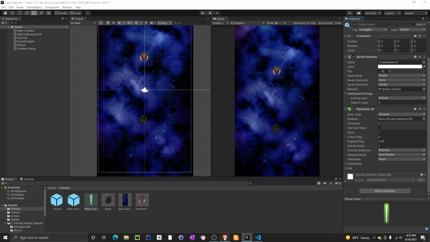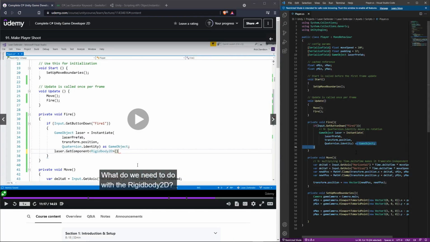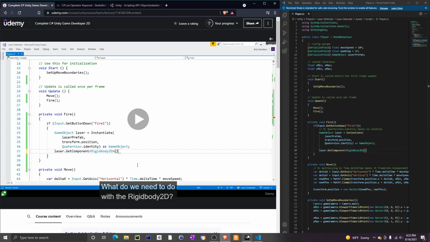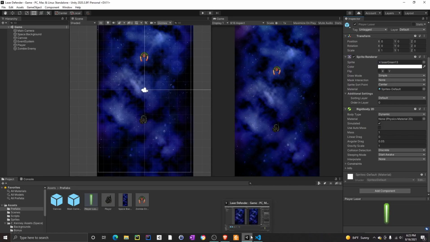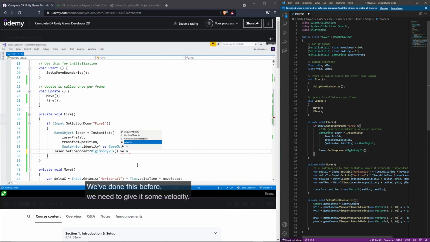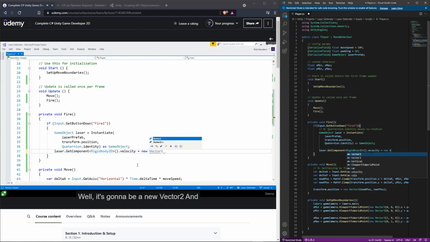We created a rigid body, so now we can start doing the code that he did, which is laser dot GetComponent, and then it'd be the Rigidbody2D. So now we have a reference to the Rigidbody2D, and I guess we're going to add to the velocity maybe. Oh, we're going to set a value for the velocity.